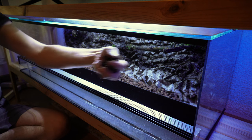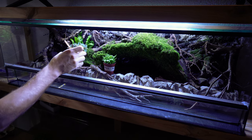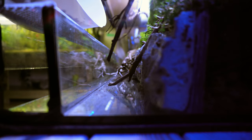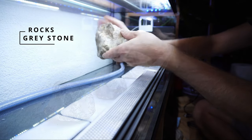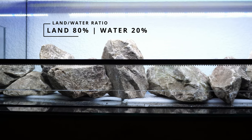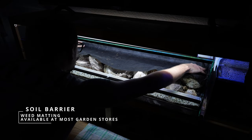Moving on to bigger tanks — 20 gallon tanks and above. Bigger is almost always better, but it does have some disadvantages. 20 gallon tanks and bigger generally take up a lot more space and are generally more expensive. However, they do allow your crabs to have a lot more space to move, and you can be a little more liberal with the 80 land and 20 water rule. If you plan on keeping a smaller population of three to six crabs in a 20 gallon tank, you can increase the water portion to 30 or even 40 percent.